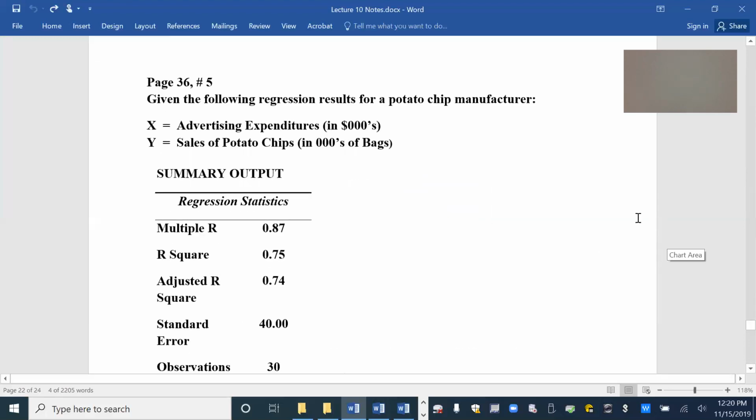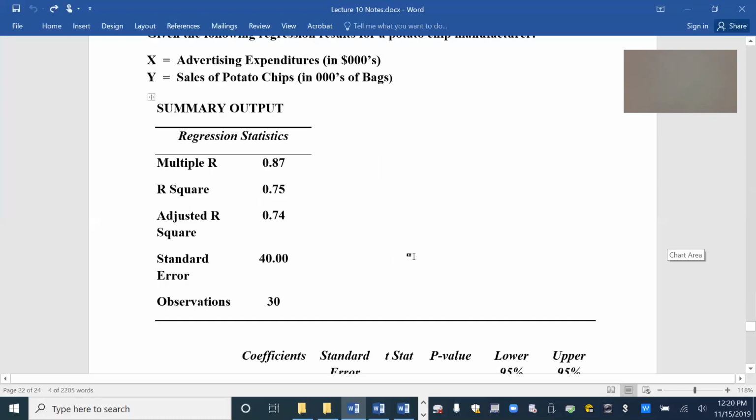All right, what can I expect? Three weeks from today, four weeks from today, when we have our final exam. Problem 1, a regression problem. I might even use this very problem and just change some of the numbers. This is how easy it's going to get. Okay? I give you a printout, and I ask you some questions.